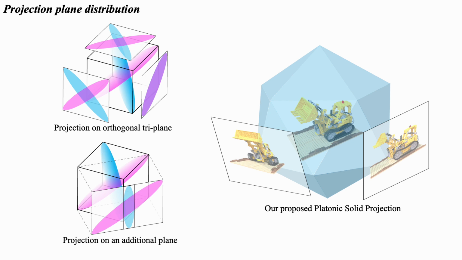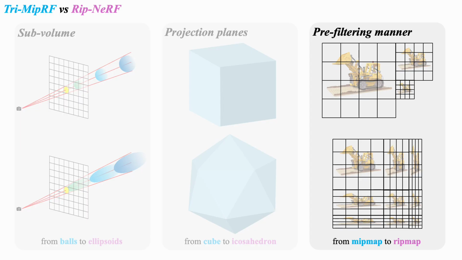In our experiments, we found that Platonic solids can take into account both simplicity and performance, while also providing a flexible trade-off between rendering quality and efficiency by selecting different Platonic solids with a certain number of faces. Last, anisotropic queries inspired by graphical pre-filtering further enhance the ability to inscribe anisotropy.